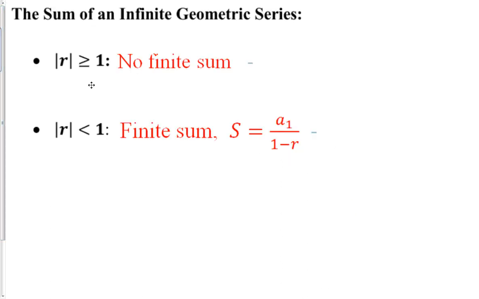Next, we're going to do sum of infinite geometric sequences, and this will happen if r is greater than or equal to 1, we'll have no finite sum, right? I mean, if you're timesing by 2, you're always getting bigger. You're not going to approach a number as it goes to infinity. But if it's a fraction, say 1/2 or 1/3 or 1/6, or even like 5/6, we're going to approach a value eventually. It's going to get smaller and smaller and smaller, and we'll approach a value.